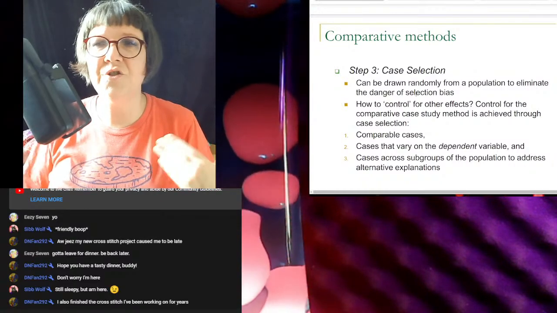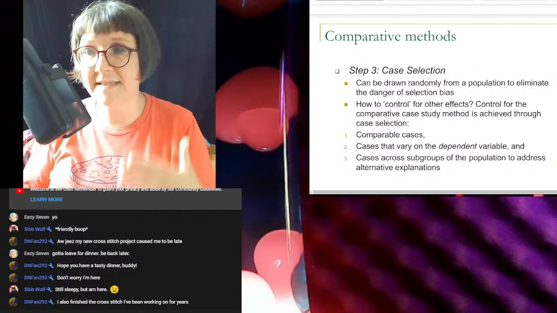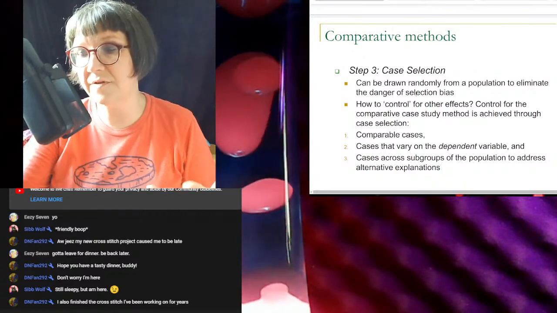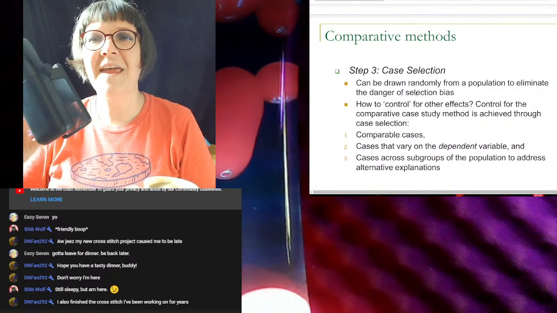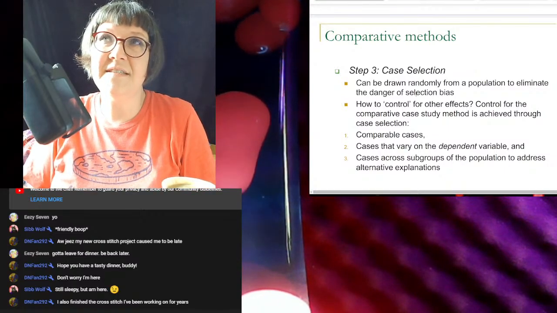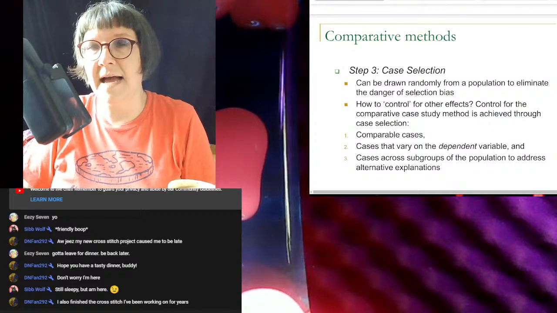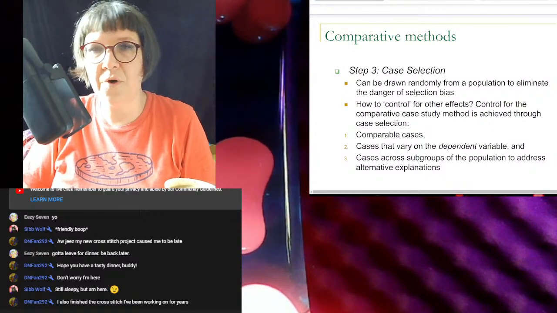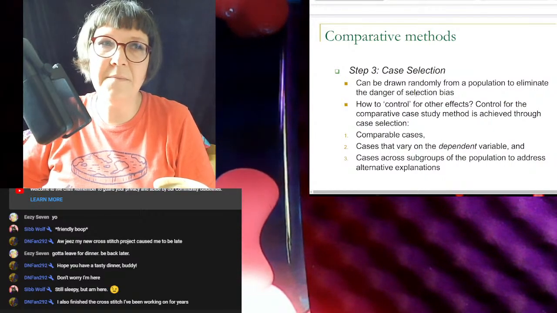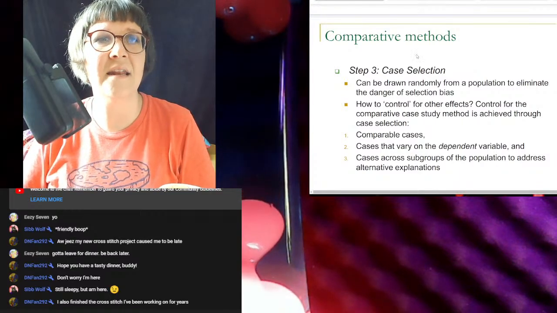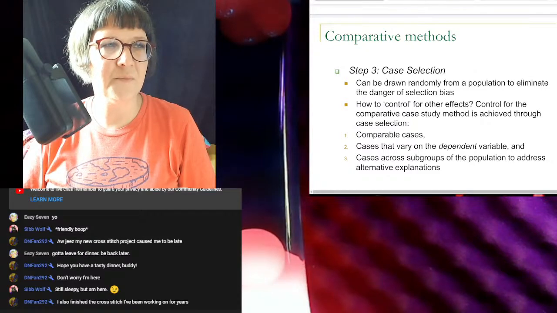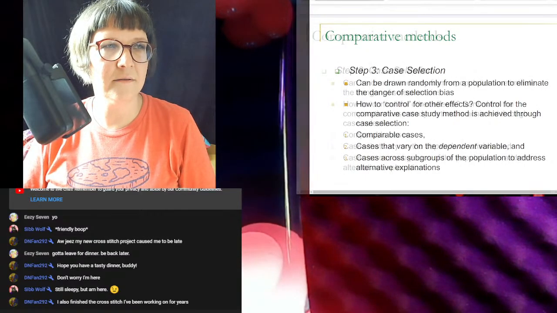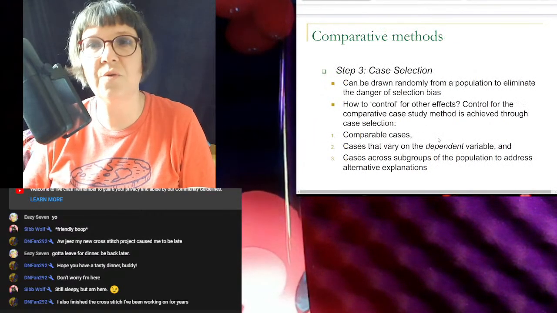You can think of how to control for other effects. For instance, the effect of a parliamentary system versus like the U.S. federal system. Because obviously the way laws are enacted and the role of the president is not identical to that of the prime minister, and so there might be some things that you would want to identify as being perhaps not one-to-one. And so how do you control for that?